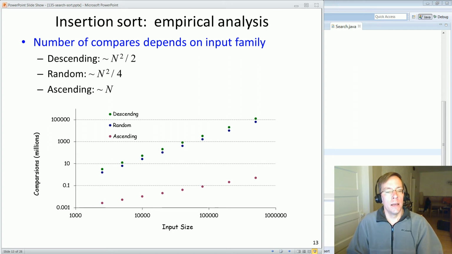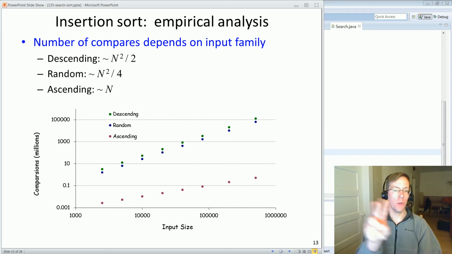Okay. How long does it take? Well, it depends actually. Okay, and this might be a bit surprising. It depends on what you started with. It can take a long time. So n squared, as we learned in our performance analysis, is not so good sometimes. For large n, it's going to take a very long time. If these things are in descending order, okay, that's kind of the worst case, where we have to swap all the way through. Okay, every time we get to that new guy, we've got to swap him all the way back to the front. Okay, versus on average we'd only have to do that about half as often.